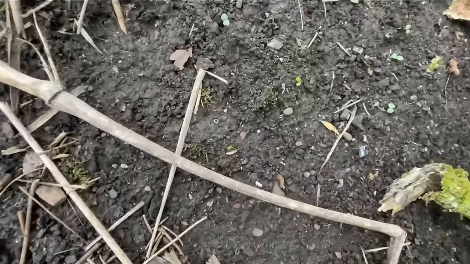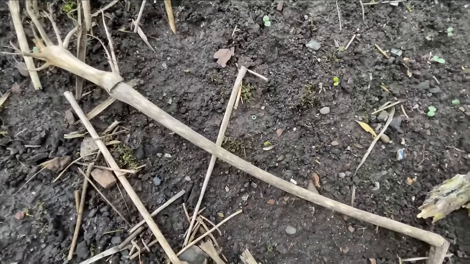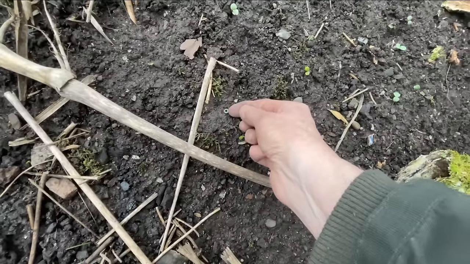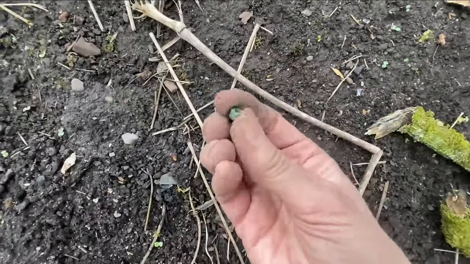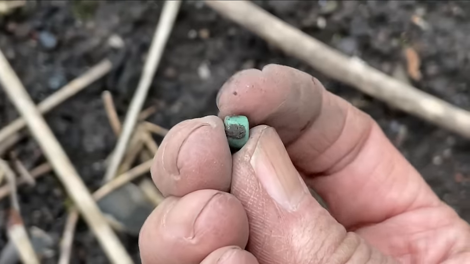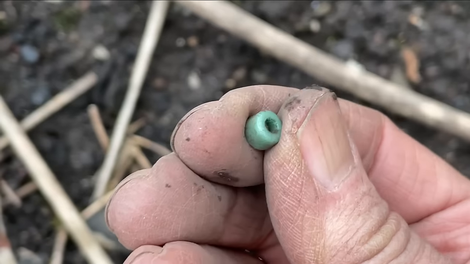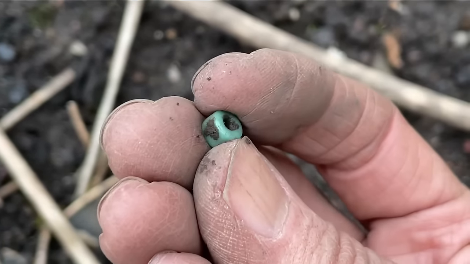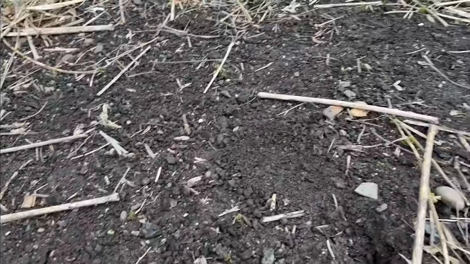A bit closer. Can you see it? There it is. I think it's a bead. Yeah, it is. It's a bead. I'm going to zoom in. Hang on. Oh, yeah, look at that. A lovely green bead. We've got loads of these. Oh, I like that. It's like a pony bead. Great. Actually, what did I just say?